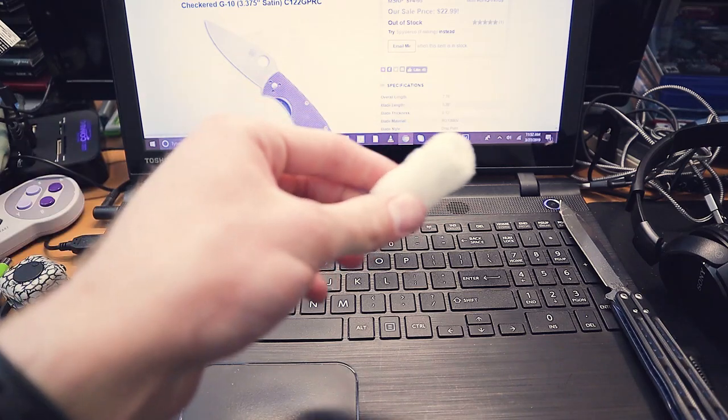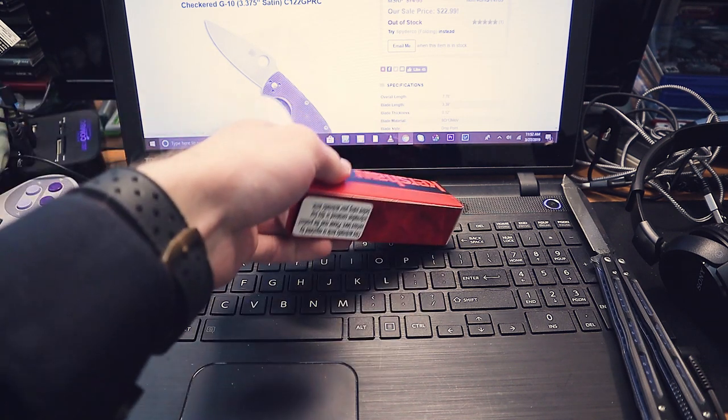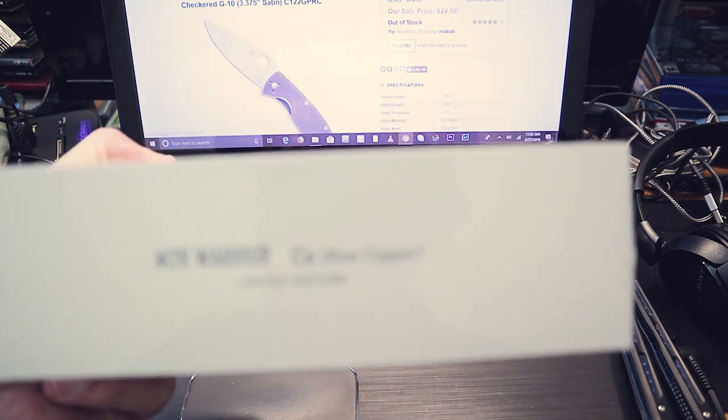Woo! Energy drink's getting me. Aw, dang it, really? Packing peanuts? A bunch of freaking packing peanuts? It's gonna get all over my desk. So we have ourselves a Kershaw. And we have ourselves, oh my god, this package. Ooh, this is awesome. M2R Warrior, Copper Warrior, CU, Raw Copper from Olight.